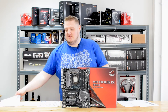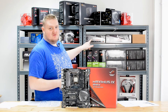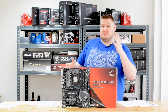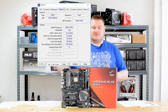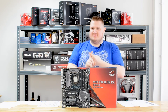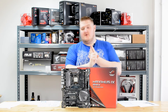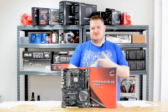In terms of memory overclocking, I like to compare this against the board I reviewed myself — the Z270 XPower Gaming Titanium from MSI. I managed to overclock the memory much better on this board than I did on the MSI board. That's to be expected because it's a 2-DIMM versus 4-DIMM design. The memory traces are shorter to the CPU, so the latency is lower as you can see in the benchmarks. In terms of performance, it performs no worse — in fact better in some areas, especially memory performance — than the rest of the ATX motherboards on the Z270 that we've tested from ASUS, MSI, and others.